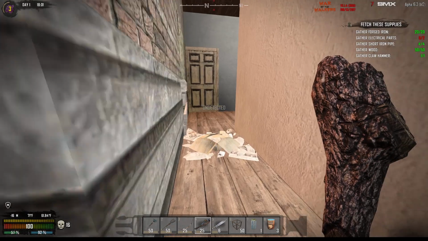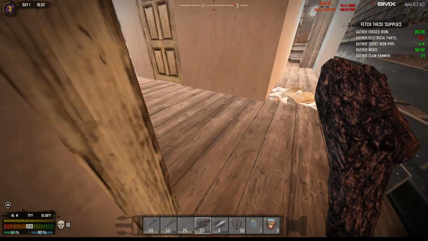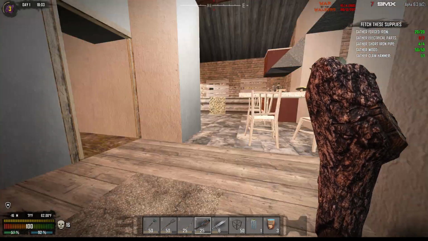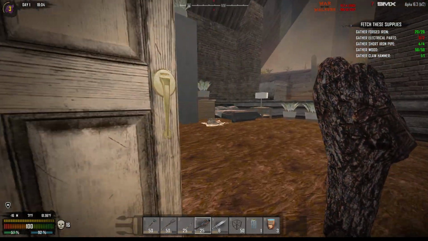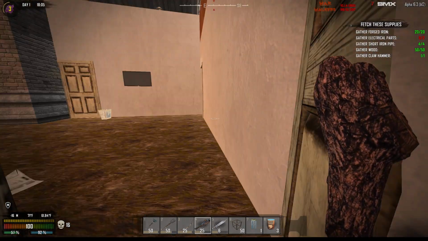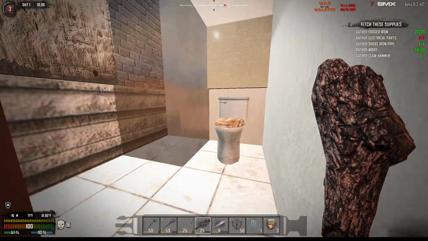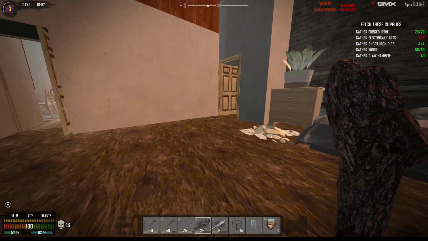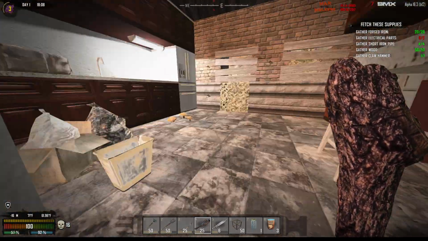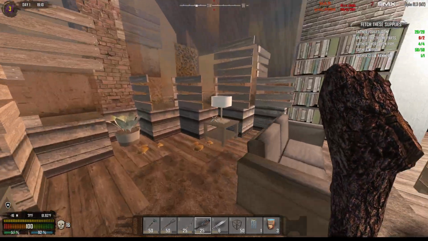I'm gonna assume those weren't the only zombies. We're gonna look around and see what we find. Safe room. I don't know what that's actually supposed to be, but. Assuming there's gonna be more zombies somewhere in here. I suppose that's a closet, huh? Hey, someone's shooting outside. Yeah, maybe that is it. I think we're clear. I think this place is cleared.